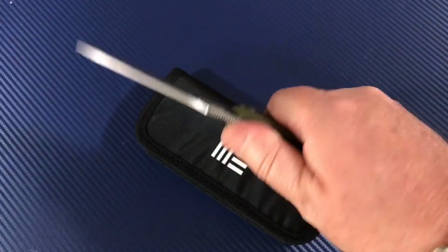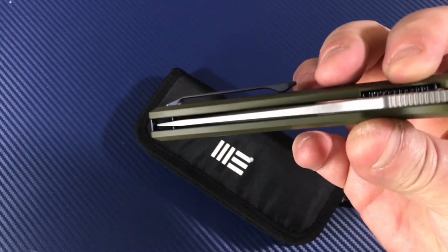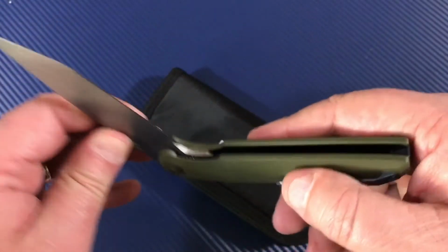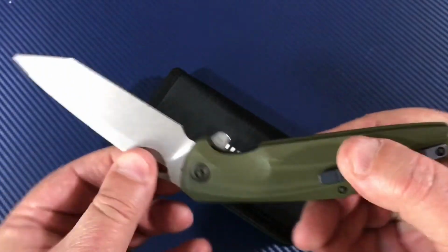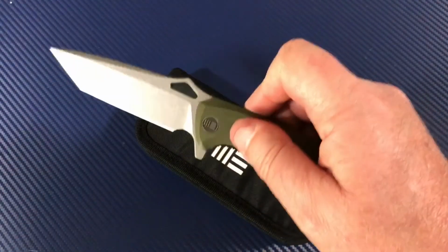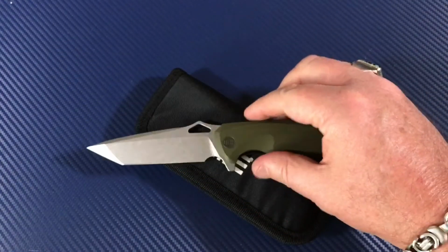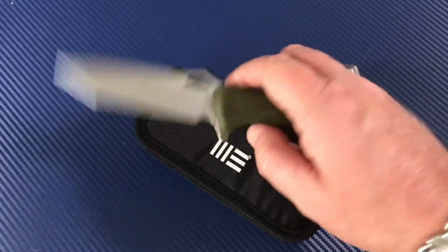But you like the lines? It's good. It's well centered. No blade play. No lock rock. They come right out of the pouch, ready to go. It's not like you have to break the pivot in or put more oil. You can if you want, but they're good. The action's great. They're really set up, really ready to go. No messing with them really required at all. Yeah, so you're paying maybe for that, but you're getting it as well.